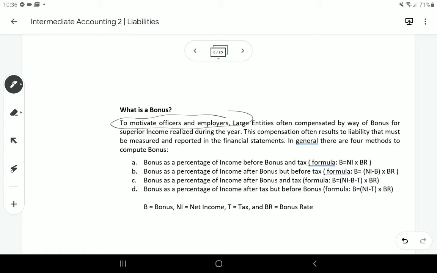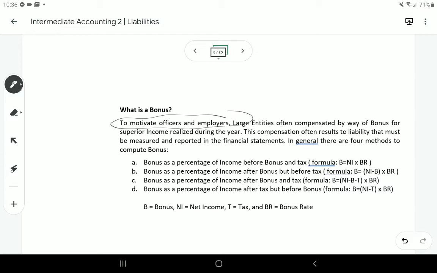So, this becomes a liability because at the end of the reporting date, that is only the time na ma-determine talaga kung ano ang nangyari sa operation, which is the basis if bonus will be granted or not, no, or a certain amount of the bonus is granted, no. So it is a liability. So klaro na may liability, hindi lang natin alam kung magkano. Okay, so the question kung magkano, there are four types of computing that bonus, no?